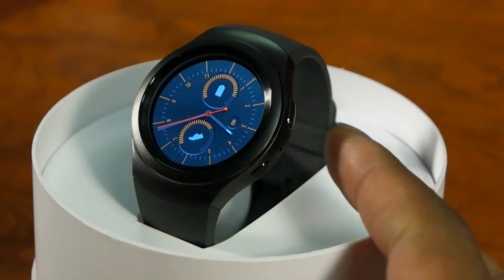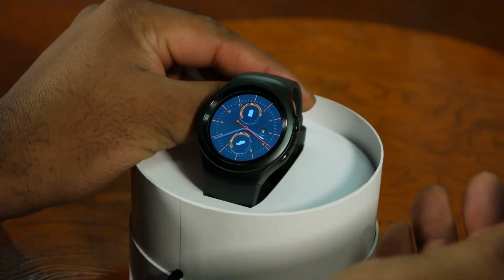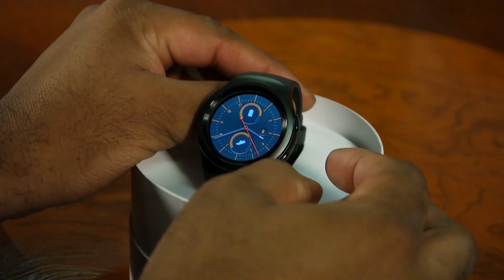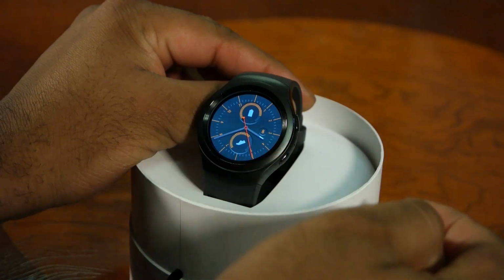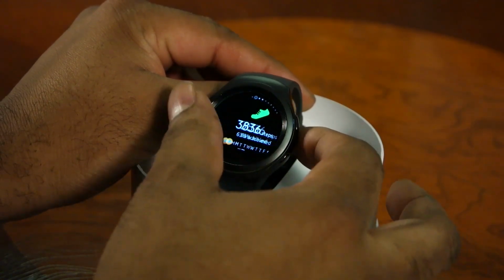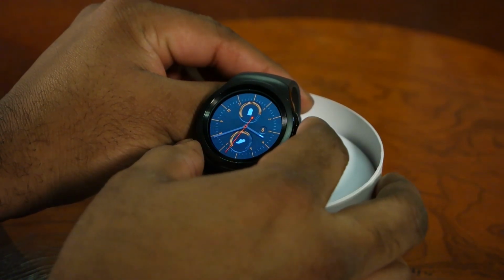On the right side of the watch, you'll see you have two buttons. That's a home button and a back button. The two buttons do exactly what it sounds like. The back button will take you back one screen once you're in the menus, and the home button, whatever screen you're in, will take you right back to home.